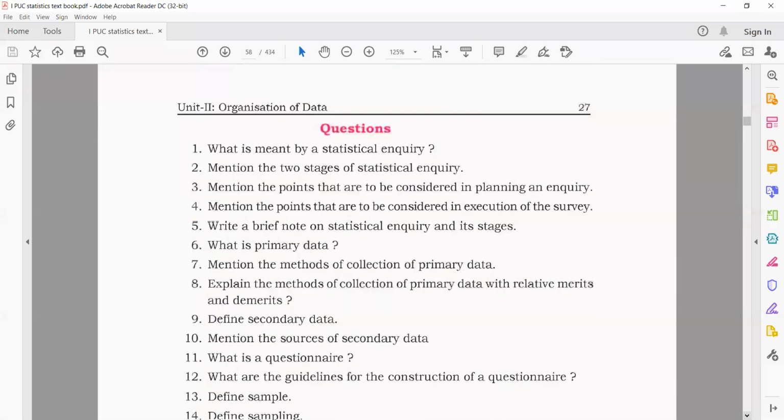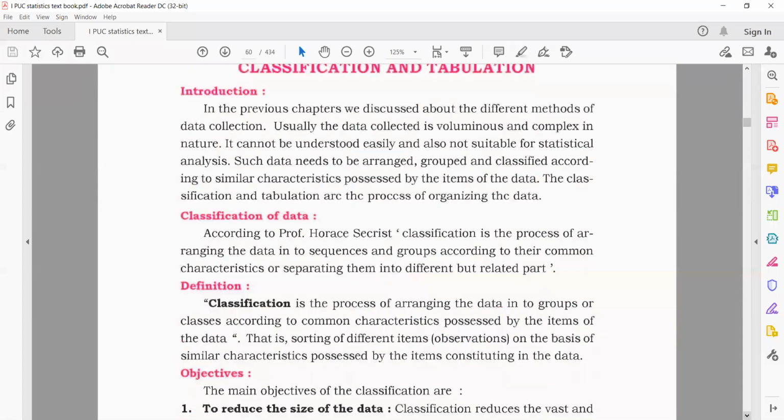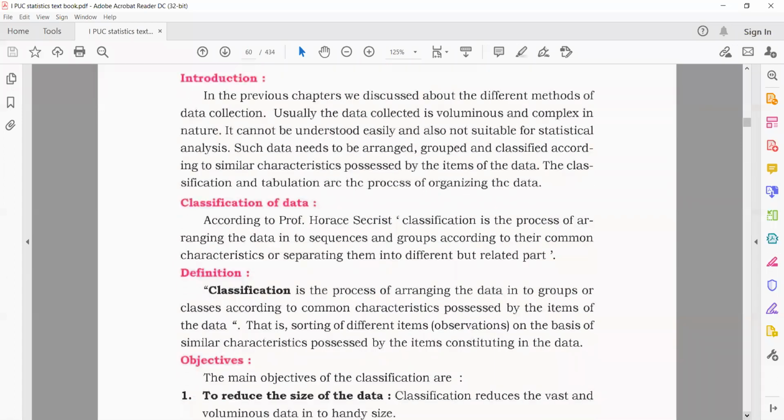So we'll look into classification of the data, and we'll talk about that particular classification today. So now we have come to the second part. As said, I have just touched the initial part of chapter 1. We'll deal with different types of data and their collection methods in the next week's class. So this is the second stage. We have some data collected. Now how to classify or group this data?